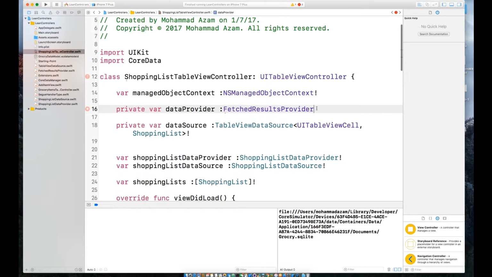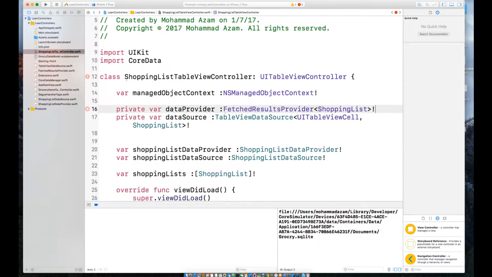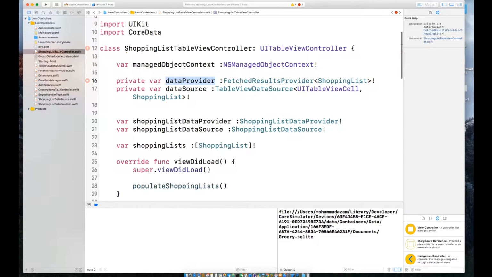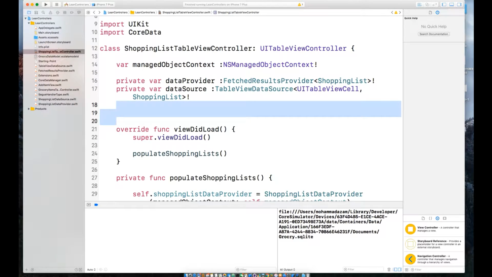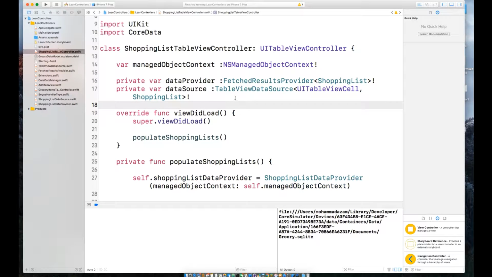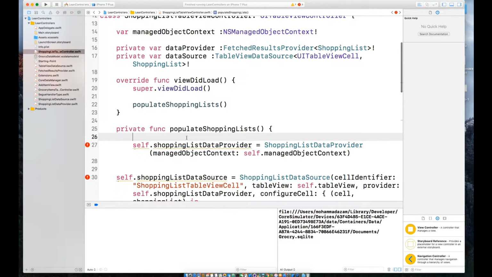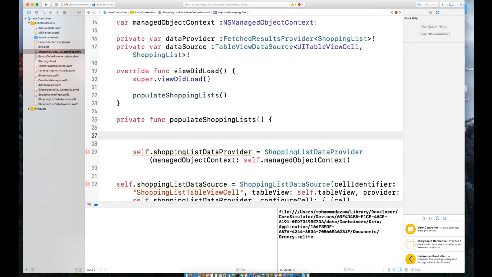So I can pass in, I want to fetch shopping list, right? So now we have data provider and we have data source. We don't need these anymore. We never really use that. We still have to initialize it. So let's go ahead and initialize it.